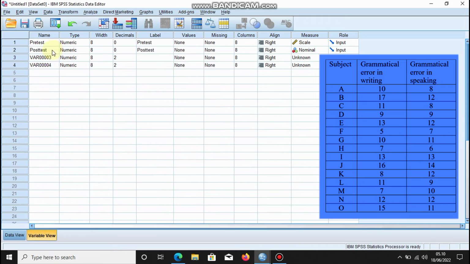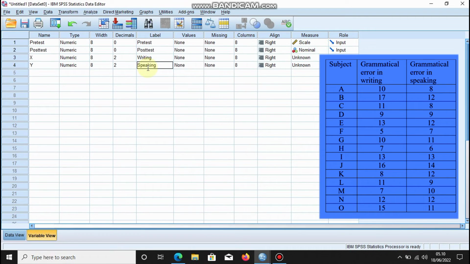Okay, for VAR0003 here, we change it to X, and for VAR0004, we change it to Y. It means variable X and variable Y. Then in the label section, for the first line, we give the name writing, and for the second line, we give the name speaking.